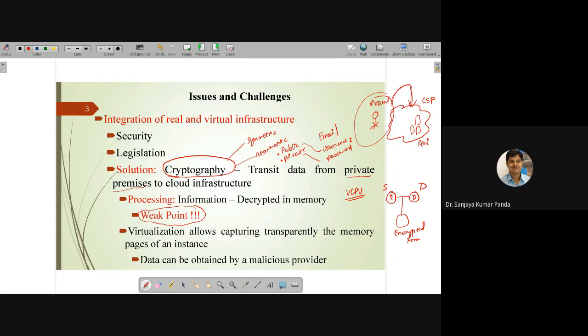An attacker can launch some kind of attack. If there is a malicious provider, sometimes attractive offers are given to us, so we look into that offer and we migrate our things to that cloud service provider, but that cloud service provider is not a genuine provider. So an intruder can also do this, and if we question the integrity of a cloud service provider, that also raises issues related to security and privacy of our data as well as the resources.